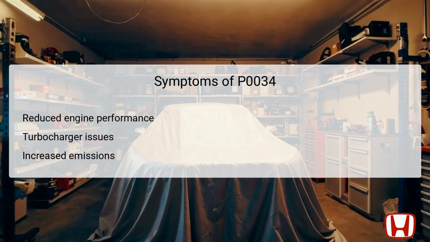When encountering a P0034 code, drivers may experience a range of symptoms related to engine performance. One of the most noticeable is reduced power during acceleration, as the turbocharger fails to perform optimally. The vehicle may exhibit turbo lag, where a delay occurs before the turbocharger kicks in, affecting responsiveness.